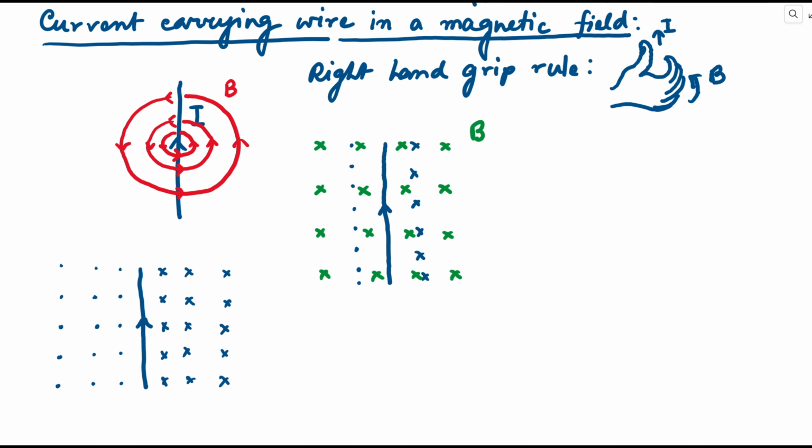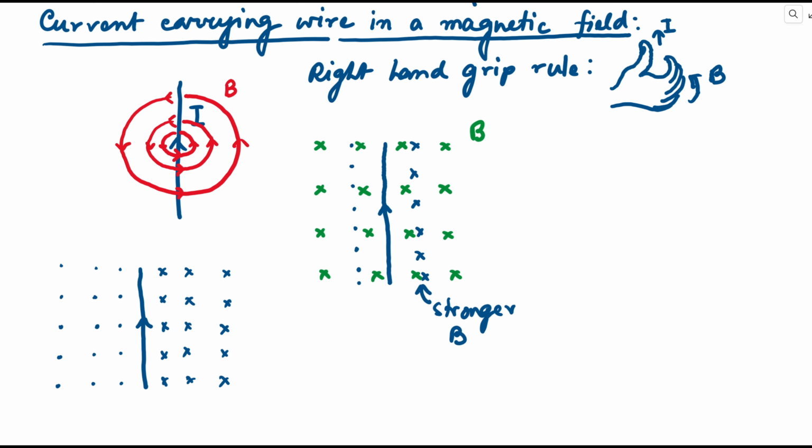So we have two sets of magnetic fields. One is the external magnetic field shown by these green crosses, and the second is the magnetic field set up by the current in the wire, which is shown as the blue crosses and dots. Okay. Now these magnetic field lines are going to interact with each other. On the right hand side, we can see both magnetic field lines are pointing in the same direction, and therefore overall it increases the density of the magnetic field lines on the right hand side. So we have a much stronger magnetic field on this side due to the interaction between the two magnetic fields.